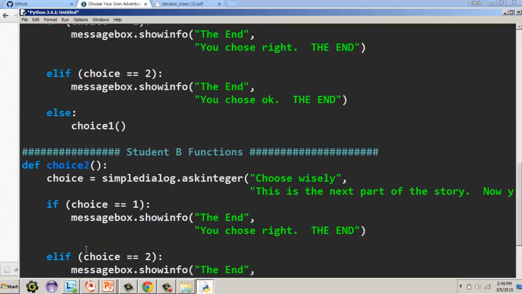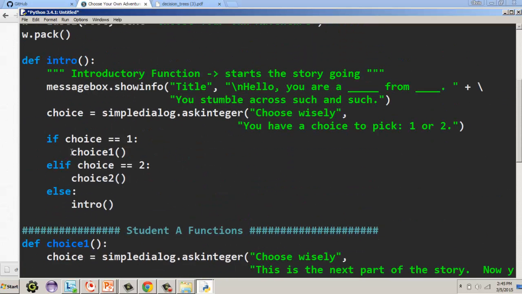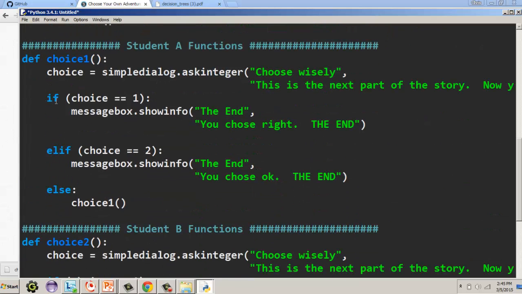So what happens is this gets called, we go up to intro, and then depending on what choice, they're going to call one of several different functions. And then eventually, you're going to get to a function where you choose something like here, and there's no more function call. So if we get here, this is like a terminal. When we have a function that gets to a code path that doesn't call that function anymore, that means we're done because intro was the only function we called to begin with. So at that point, game is over. And you probably want to put the end on there so they know it's over. Okay? It's kind of a nice courtesy to do for your user. So this is sort of the template of it.